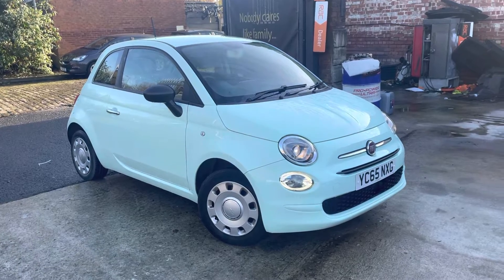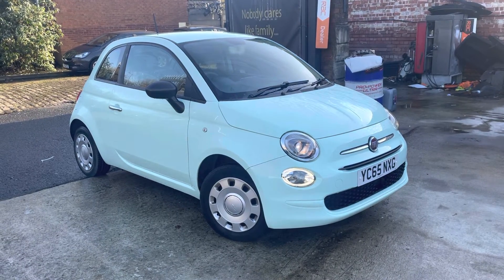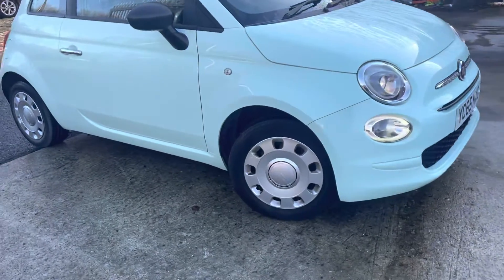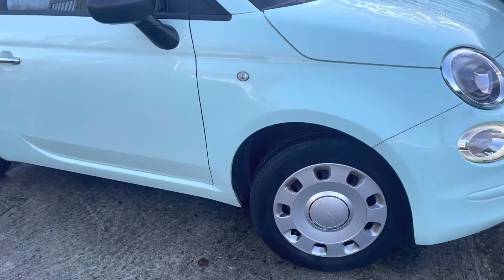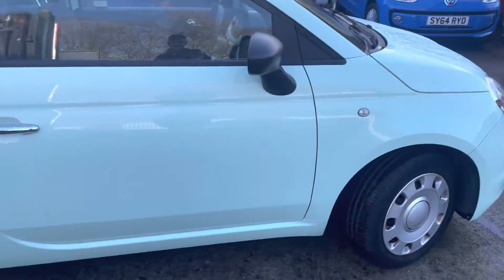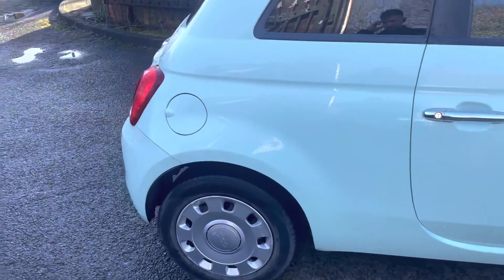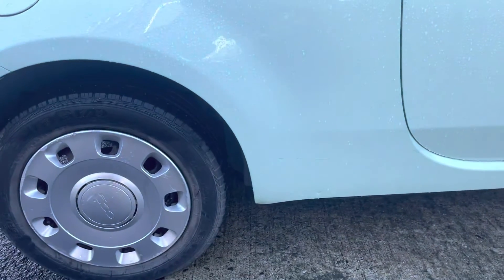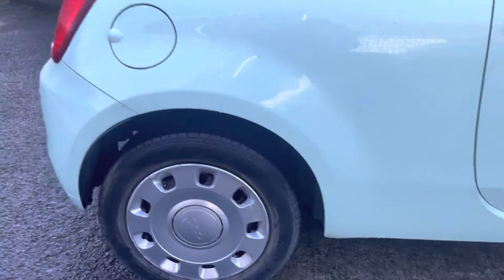It's got only two previous owners on the car as well. Bodywork overall is in very nice condition. I'll just make my way around the car — the trims are all in nice condition, tyres are all in decent condition as well. Obviously it has just gone through its MOT, so you'd expect those to be the case. There's a little bit of tar build-up just on the bottom there that will come out, though.